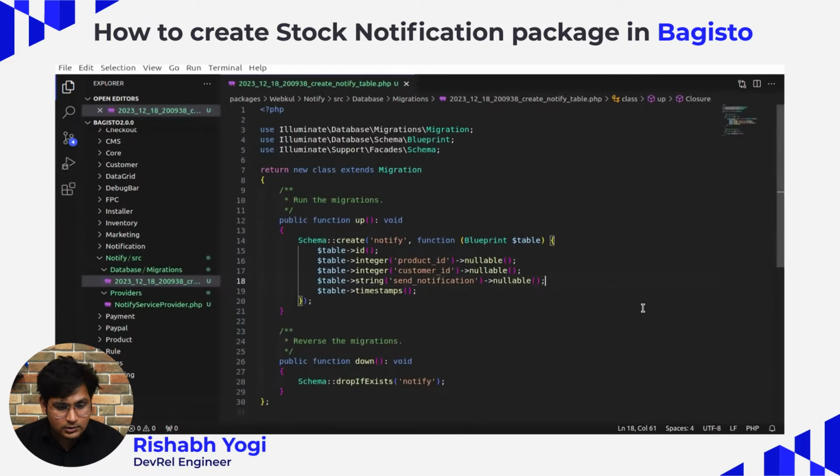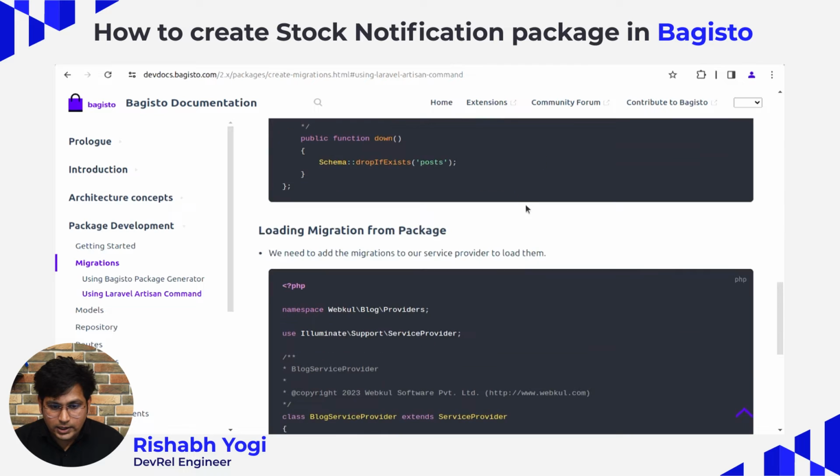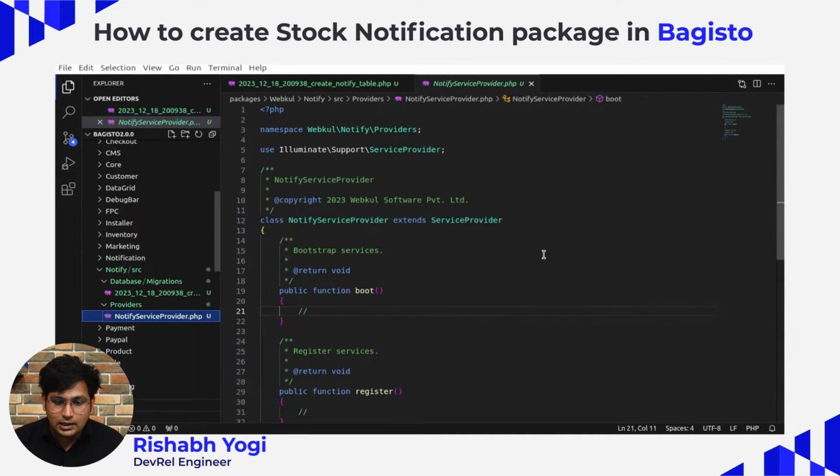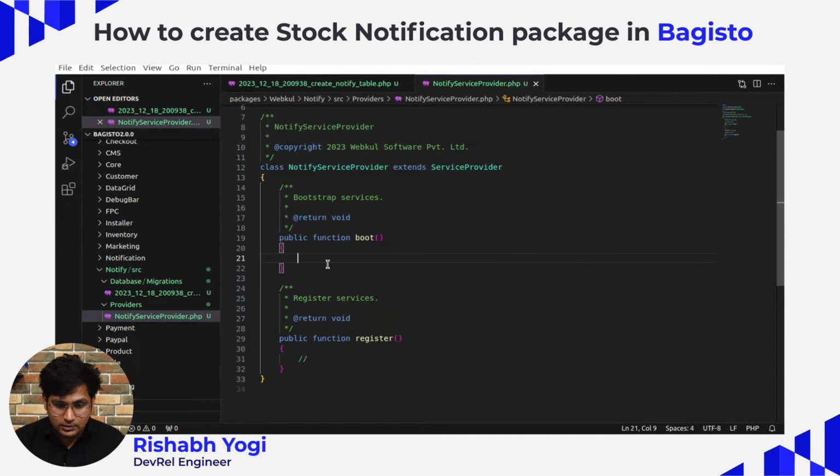See, done. Now moving ahead, we need to load these migrations from the package, and for that we just need to add this line inside our publishes method inside the notify service provider class, and save this file.